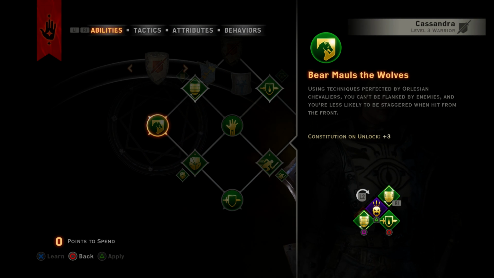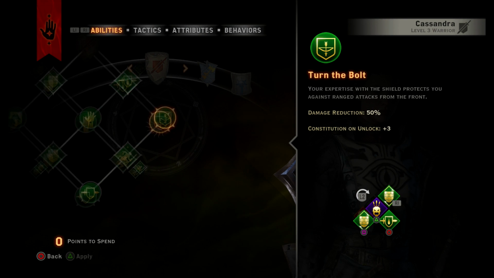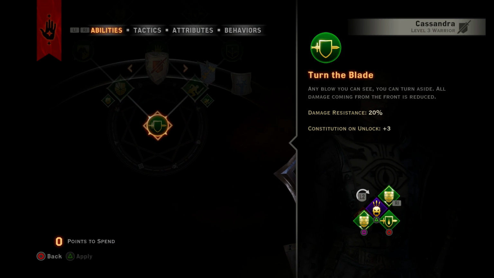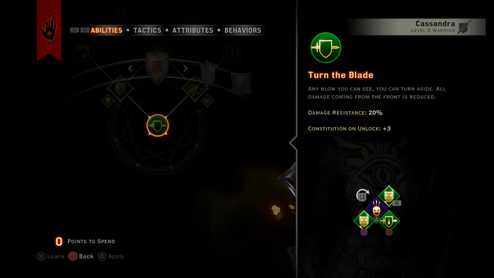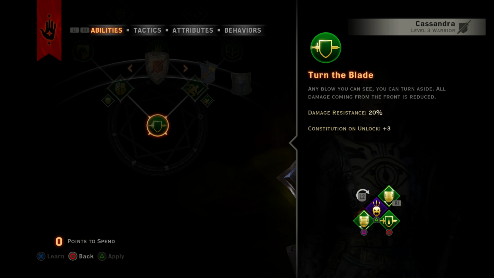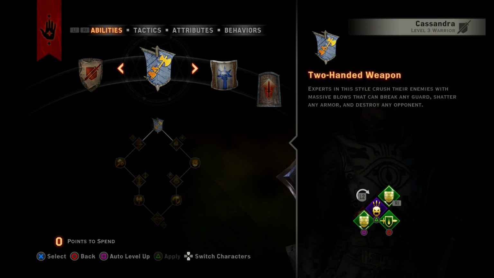This prevents you from being flanked. Well, you have shield bash, lunge and slash, and payback strike. So this gives you 20% damage resistance. So any blow you can see, you can turn aside. All damage coming from the front is reduced. So that's basically everything.